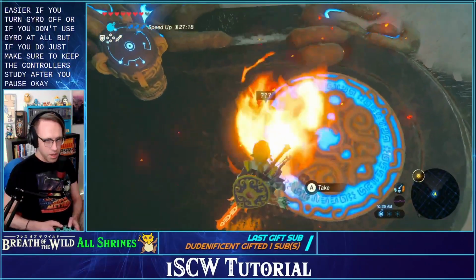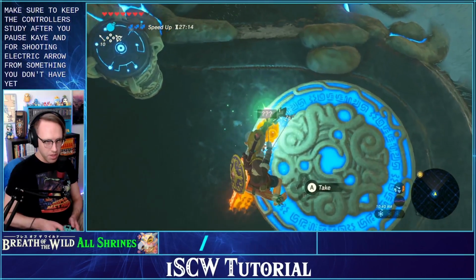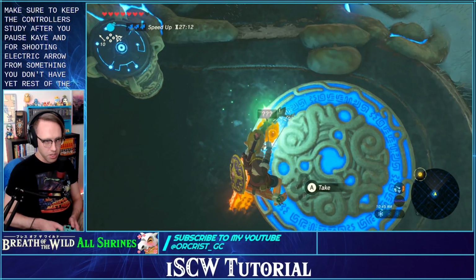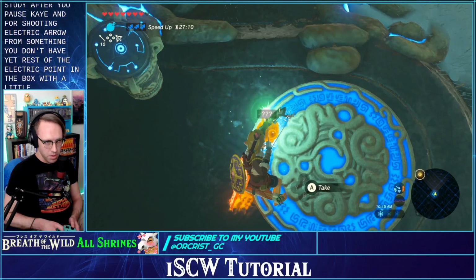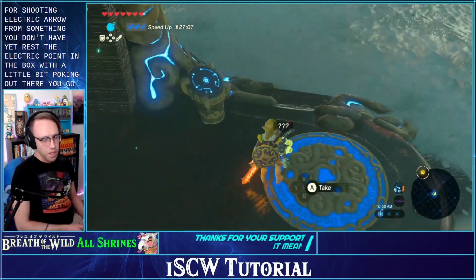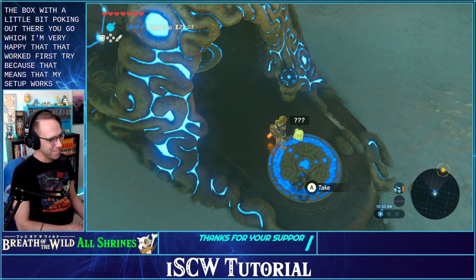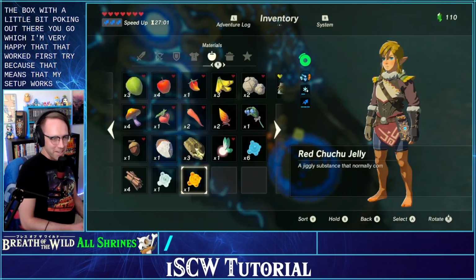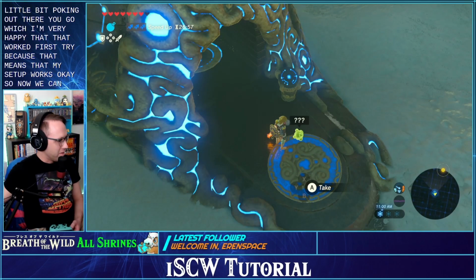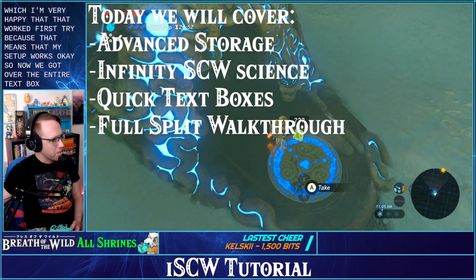Okay? And for shooting an electric arrow from something you don't have yet, rest the electric point in the box with a little bit poking out. There you go. Which I'm very happy that that worked first try, because that means that my setup works. Okay. Now we've gone over the entire quick text box thing.